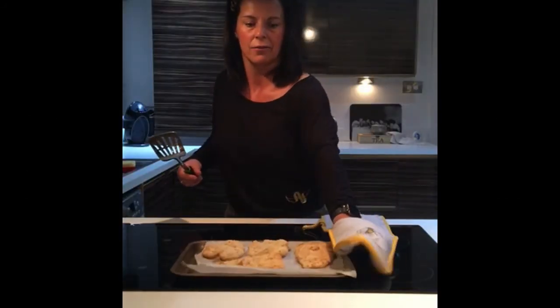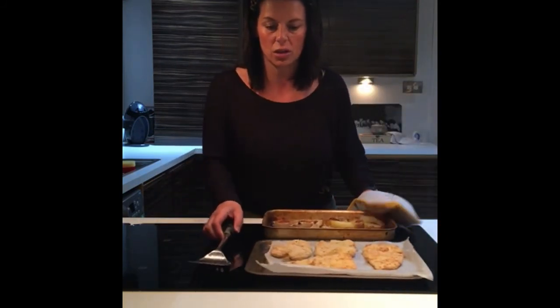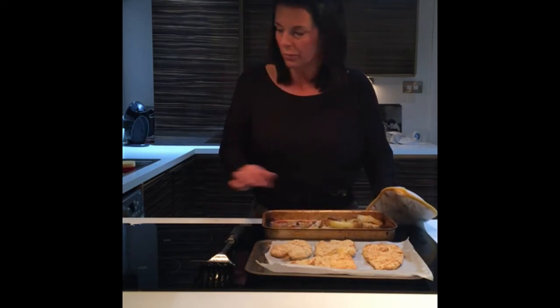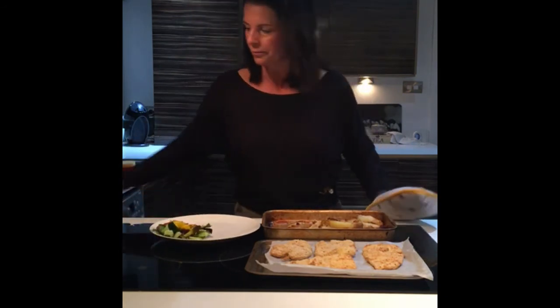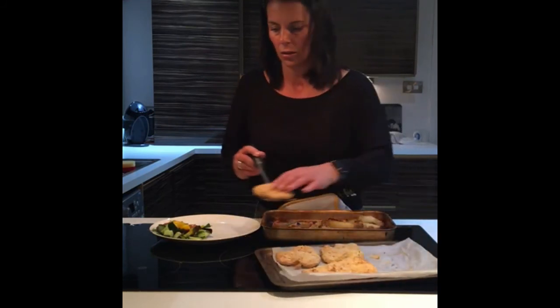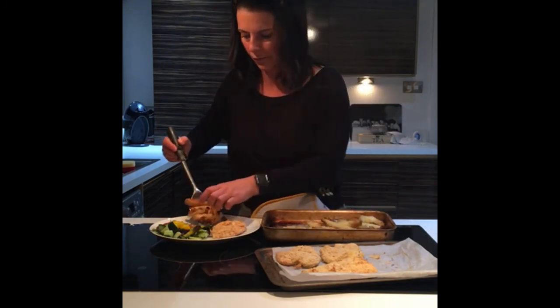Okay, so here we have the fish and the wedges. So the fish is cooked till golden brown and firm to the touch, and the wedges, you can have them as dark as you like them, depends on what you prefer. So I'm just going to serve this with a little bit of side salad. And we'll put some wedges on.